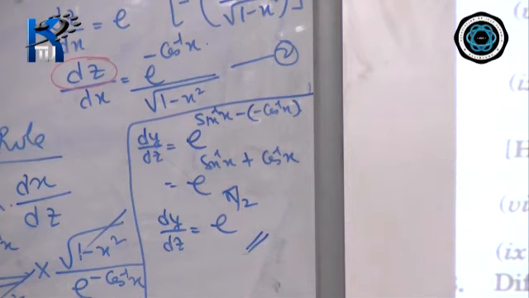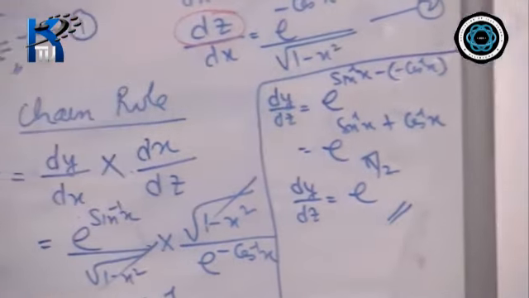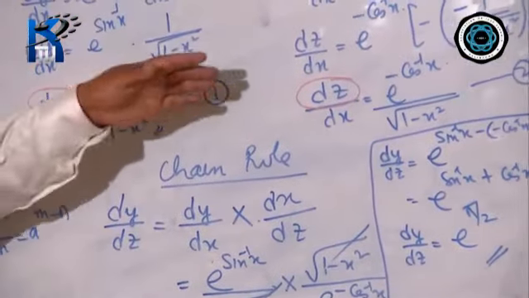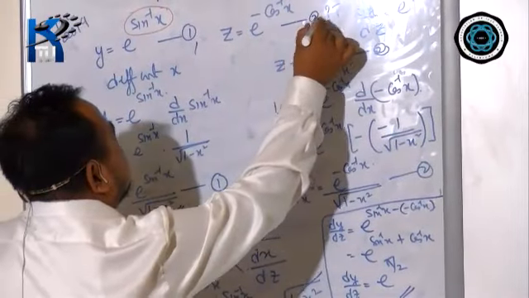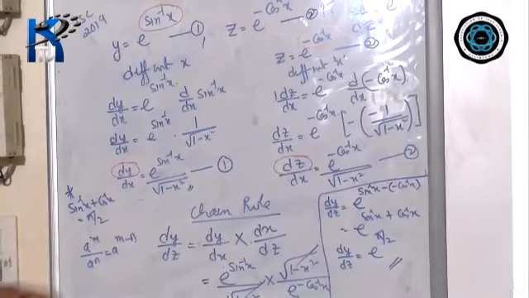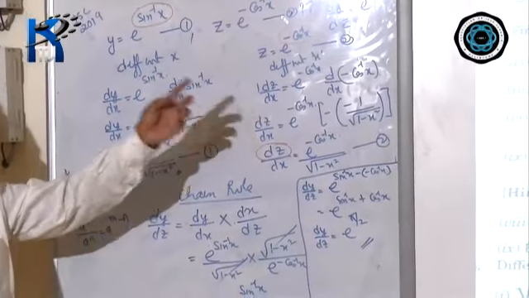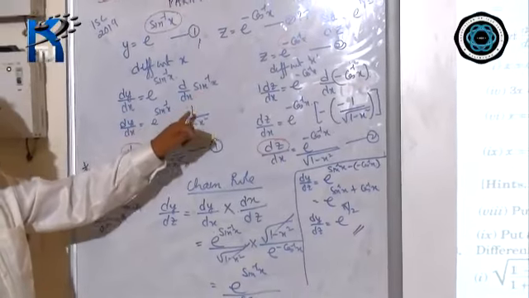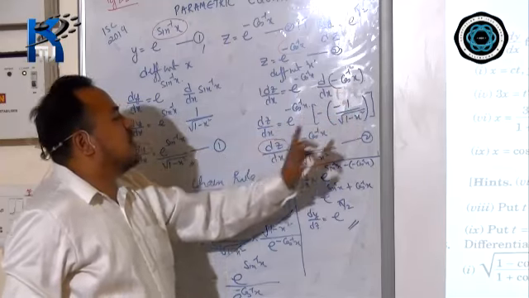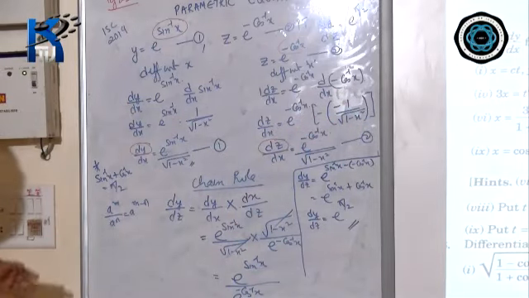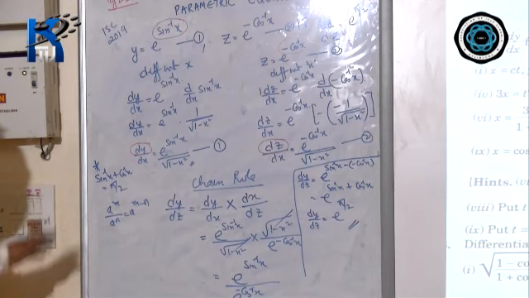This was ISC 2019. So in the year 2019, you got one question from parametric equation. So please go through the solution one more time. Two equations. I've already explained equation number 1, y is expressed in terms of x. Equation 2, z is expressed in terms of x. So we differentiate with respect to the common variable, that is x, on both sides. One important thing, differentiation of sine inverse x is 1 divided by root 1 minus x square, and differentiation of cos inverse x is minus 1 divided by under root 1 minus x square. So this is how you differentiate a parametric equation. I hope the solution is clear.